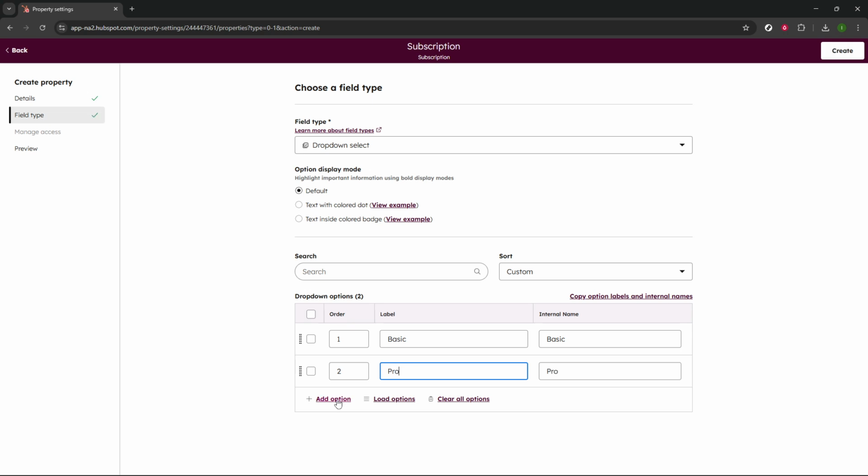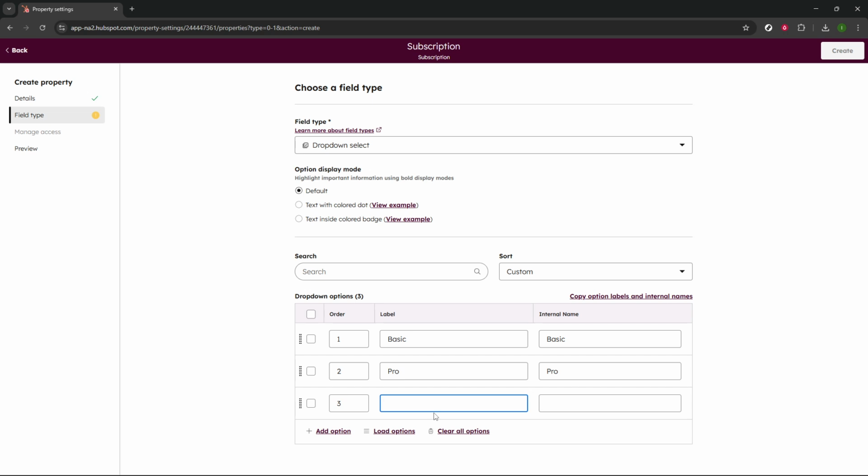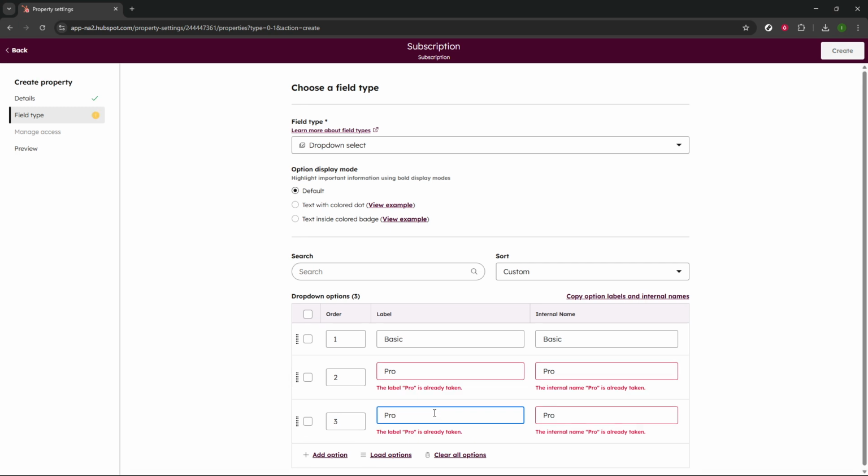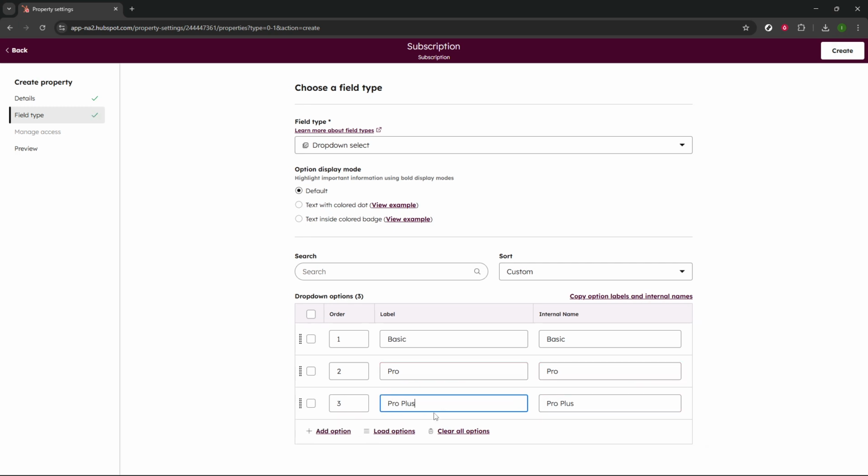Use Preview to see exactly how your dropdown will look and behave. Click through the choices to confirm the order makes sense and that none of the options are redundant. This is a great moment to catch typos, clarify wording, or adjust the sequence to surface the most common selections first. When everything looks good, click Create.